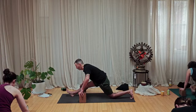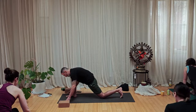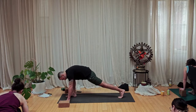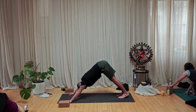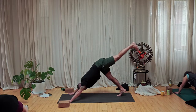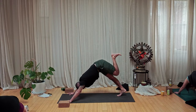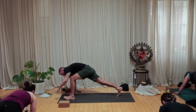One more breath. Then as you look forward, bend into that lead knee. Place the hands down. Lift that back knee. Downward dog. Reach the left leg straight back. Step it through. Lunge. Hug that knee to your chest. Hug, hug, hug. Step it through.